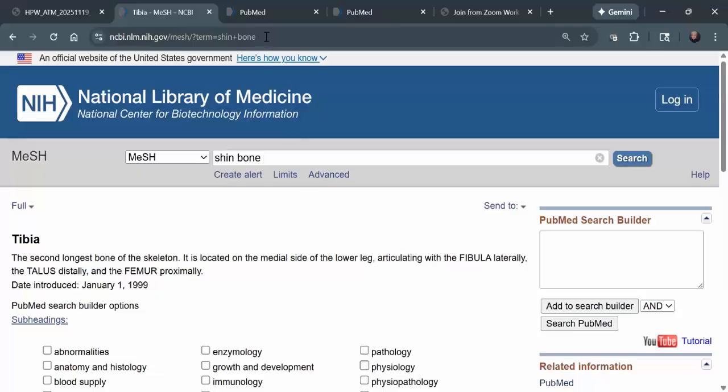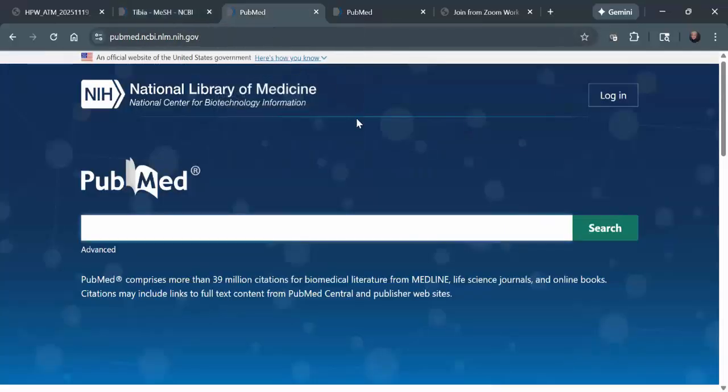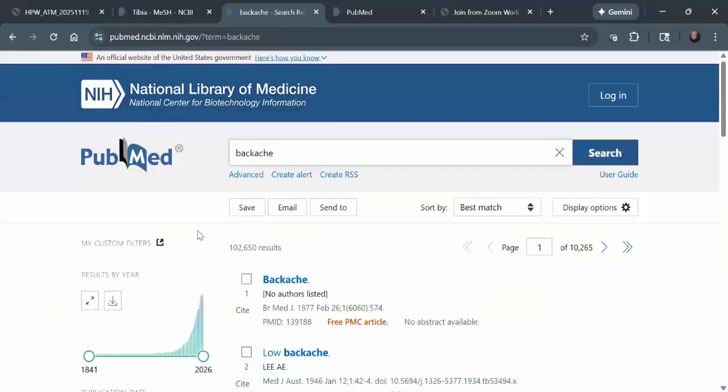All right. I am going to switch to going into PubMed for some exercises. So let's start by looking at the subject table. Let's search for the term backache as one word, and I've used no quotes or tags.